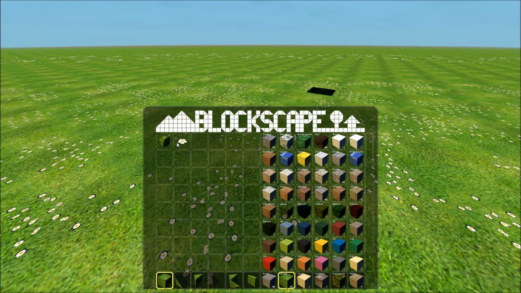I mean, there's enough, really. I don't think many people would need more than that. And there's also this one, which is a natural sort of formation, and you can replace it. You just click and drag to replace.